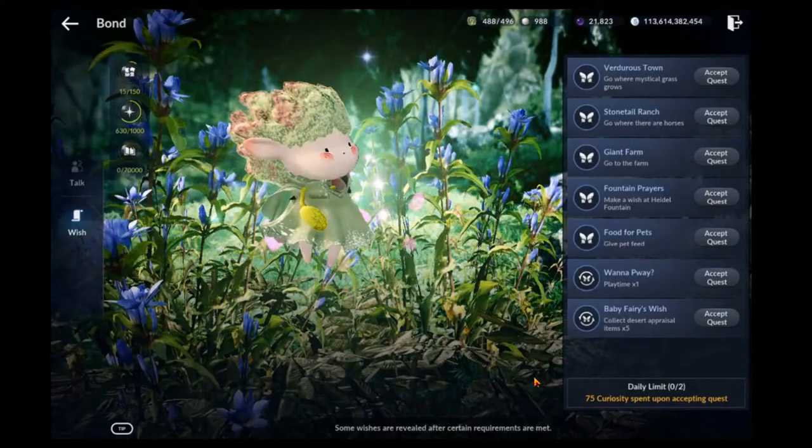So let me say one more thing on this subject. When you were doing the talk section and completing it for a trait point, I failed to mention that it also gives you 30 Twinkle. So talking and the quests in the wish section help build up the Twinkle, so you can get your fairy upgraded. So what you're doing is always helping you get to that next tier. So let's go ahead and return back to the main page and show you step 3.